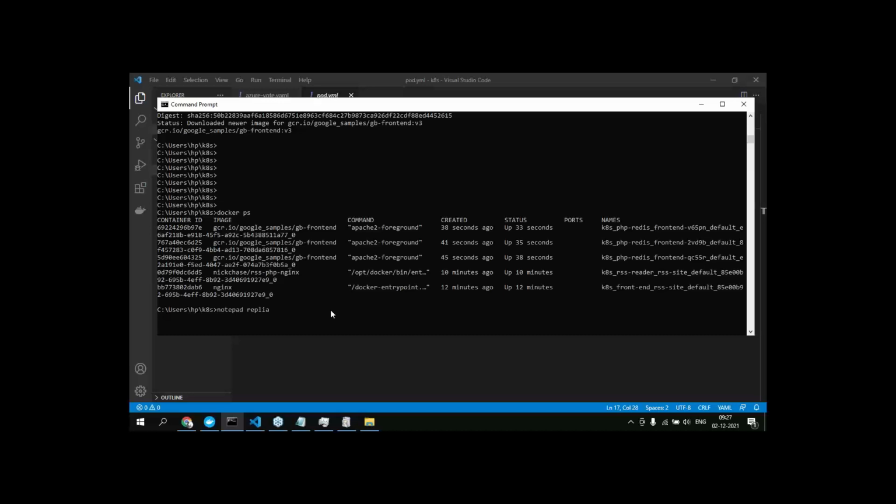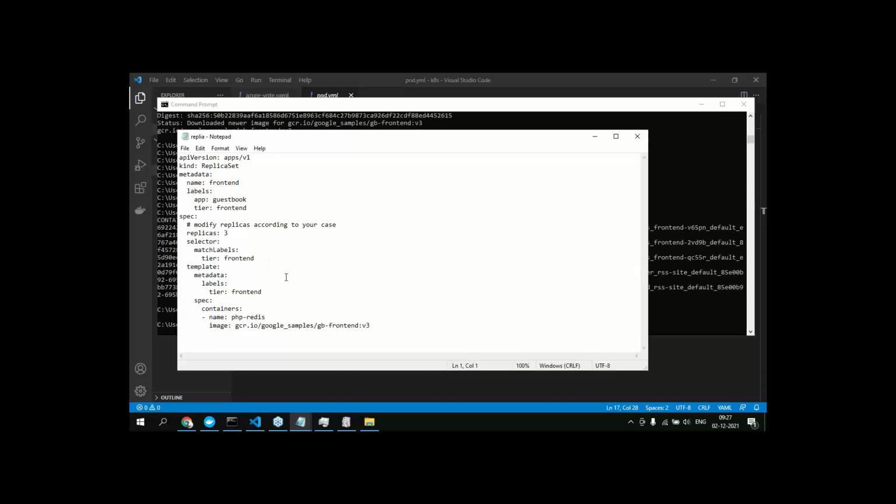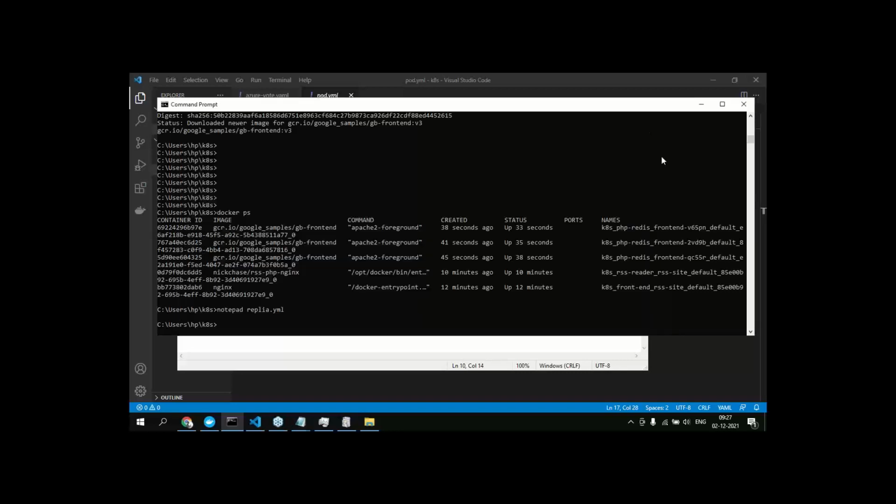In the notepad here, I will say what we can change. I don't know whether they will have a version change, so for now, let's change the replicas from 3 to 4. Maybe that one I can do. Okay, and now I'm just running it.